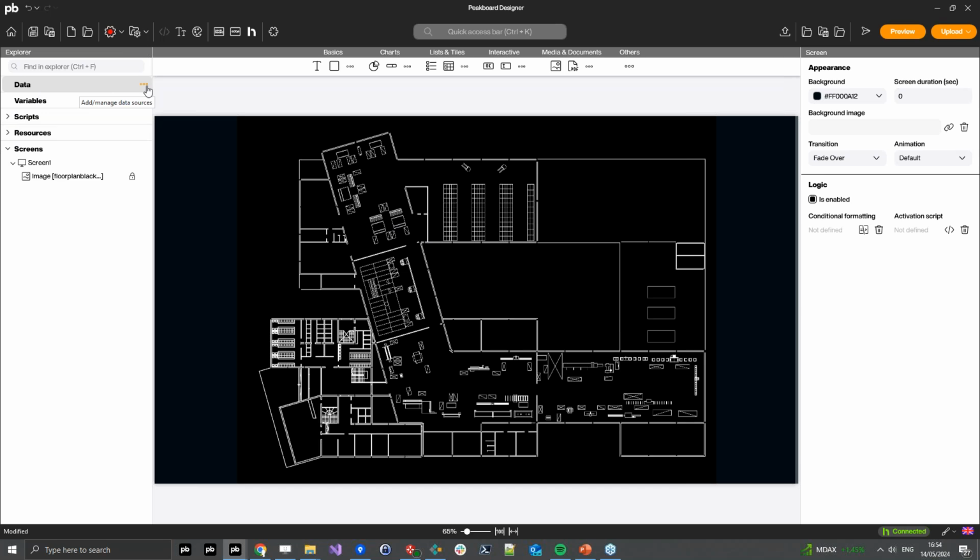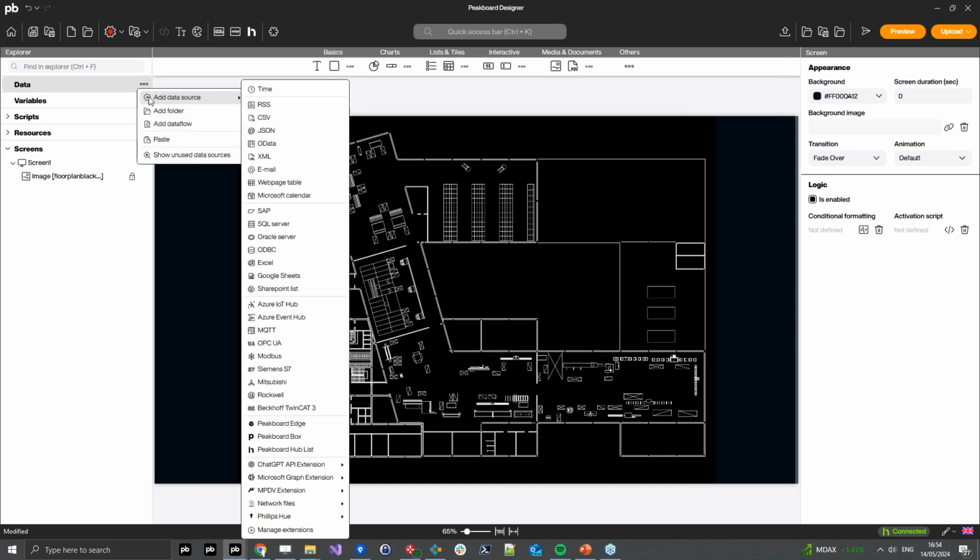So the next thing I'm going to do is add the data source. For that, I'm just clicking on data, add data source, where I can select the data source I want to use. So you can see we offer different data sources, like, for example, REST APIs for connecting different MES or ERP or whatever kind of systems, the ERP system like SAP, but also databases like SQL Server, Oracle, and so on, Excel files, and a lot of different machine data.